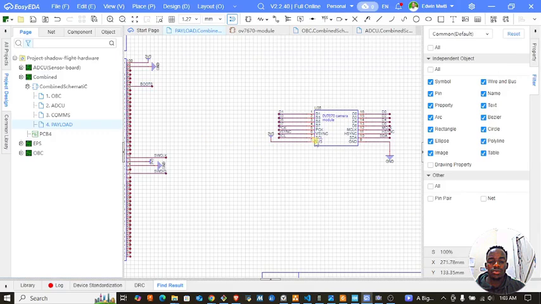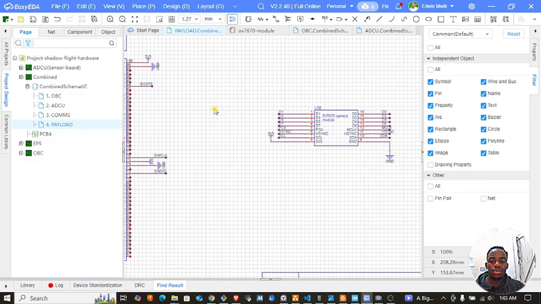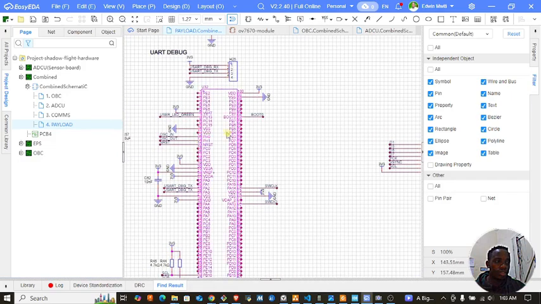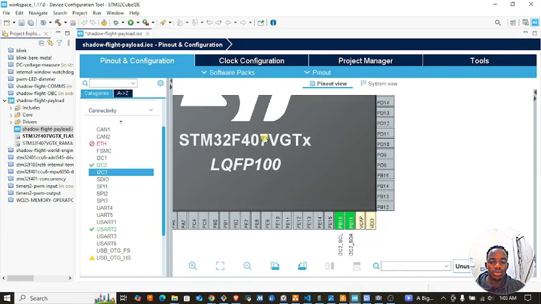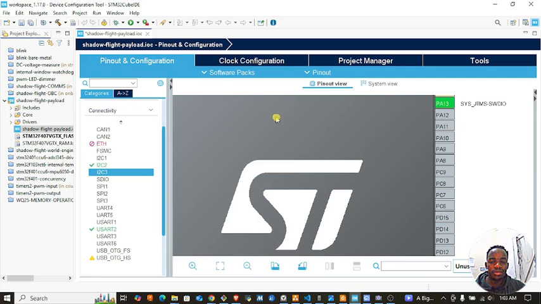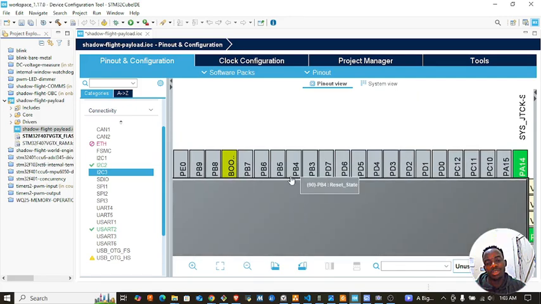So the next thing we do is connect the DCMI. This 8-bit parallel stuff, right? So we start with the VSync. If you go to this Cube, go to PB7. PB7 is right here.